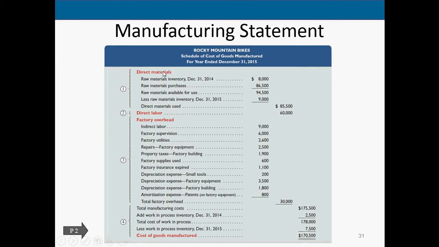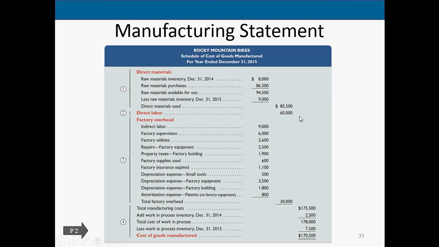Look at just the direct material piece. Remember I said if we're doing cost of goods manufactured, we've got to take direct material, direct labor, factory overhead, we add it to the beginning, we take away the ending, and that's what gets us there. Well, this isn't anything crazy. This is direct material, right? Well, direct material is an inventory. That raw material is your direct material, and that is an inventory account. Well, how do we calculate what we've used up? We go back to that same formula. Here's my inventory at the beginning, plus what I added in, minus my ending equals my direct material used. That's how it's calculated. Nothing new, nothing interesting. It's just the same. We just have to know how to apply that formula.